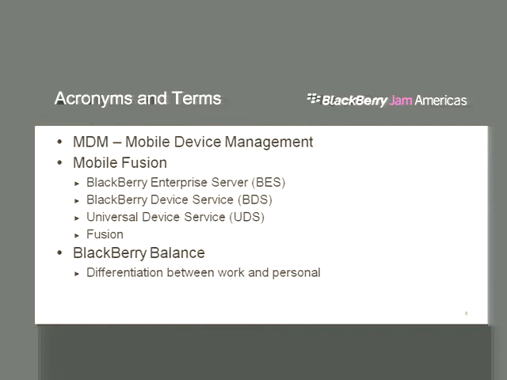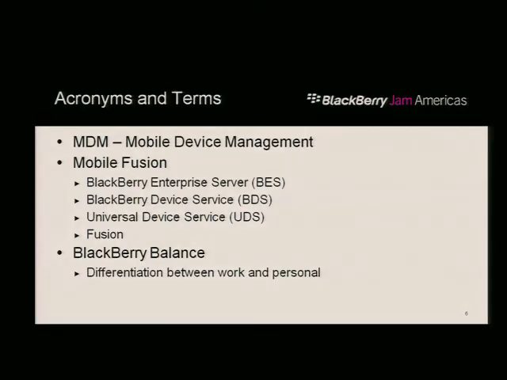So one of them is BES, which is probably the term I'll use the most here. That's our BlackBerry Enterprise Server. That's the legacy system that's been around since 1999, managing all of the devices. Then we have BDS, which is BlackBerry Device Service. That's the one that manages the PlayBooks today and will manage the BlackBerry 10 devices come the beginning of 2013.